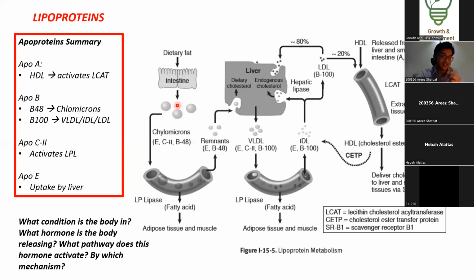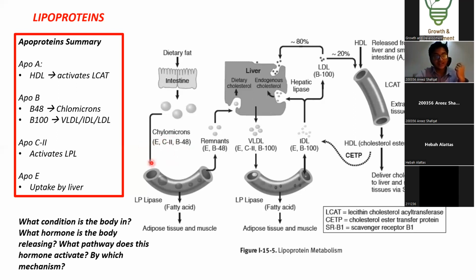Remember that fats are absorbed into the lymphatics, right? That's because of chylomicrons. Chylomicrons have ApoB48 on them. Eventually, chylomicrons travel through the thoracic duct and they end up in the bloodstream. In the bloodstream, they bump into another lipoprotein called HDL. HDL gives chylomicrons ApoE and ApoC2. So now the chylomicrons have three apoproteins: B48, which was originally there, and ApoE and ApoC2, which they got from HDL.